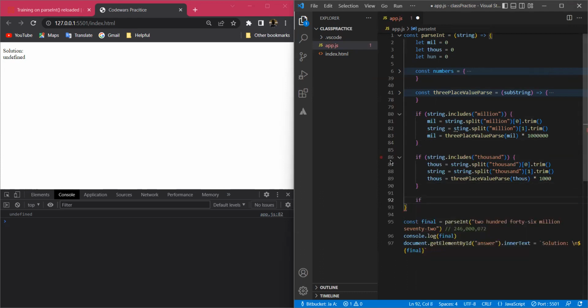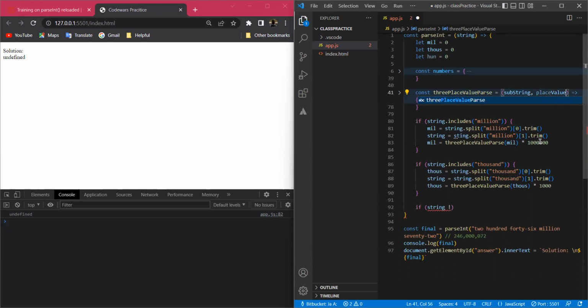All right, cool. String. This is the last value, so this is the thousands place. I'm doing the same thing, multiplying it by 1,000. I could have honestly done this inside of the function if I had added a place value parameter.